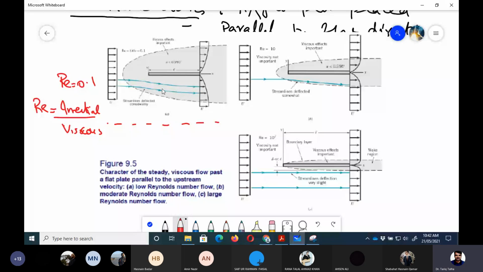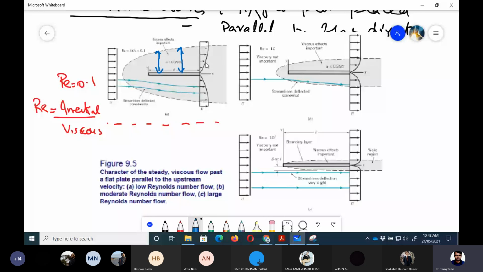And then the boundary layer thickness, you can also see that it is quite large. How can we define it? Let me show it here. The boundary layer thickness is this distance where the viscous effects become negligible. So inside the boundary layer, viscous effects are very high. And you can see that the boundary layer thickness is increasing as we move along the flat plate, and that's what we have studied.